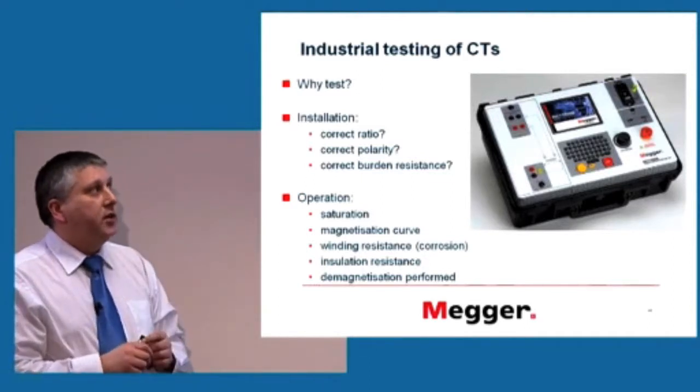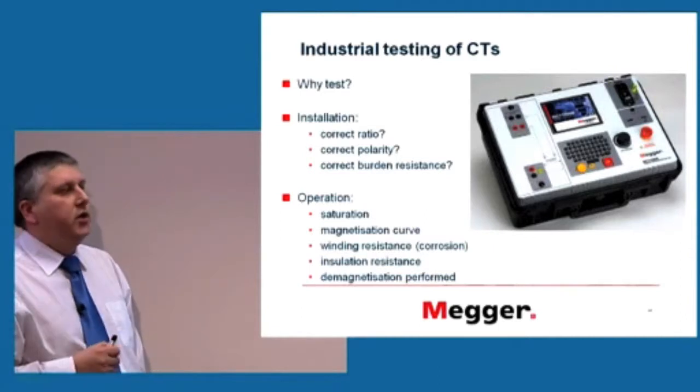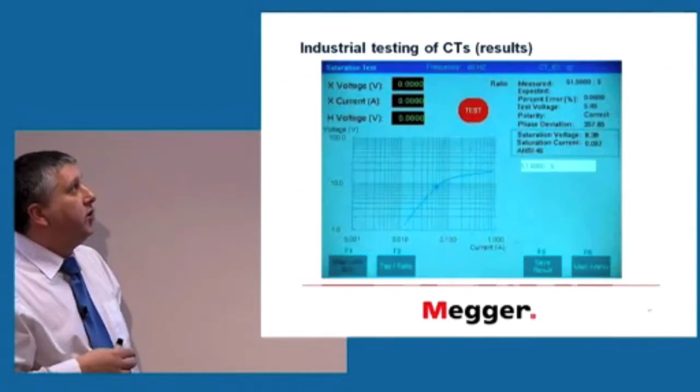And I will demonstrate this in operation. There's not really too much to see because the current transformer is connected and the user presses a button and then something appears on the screen. But that's exactly how the screen looks.